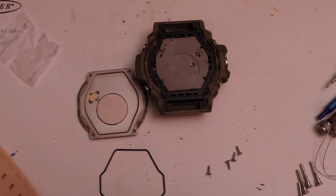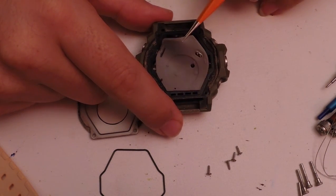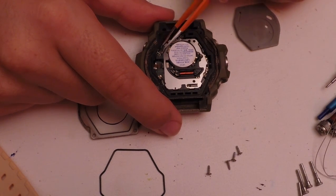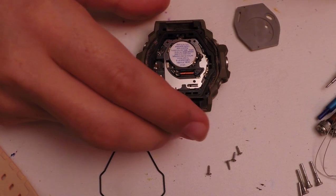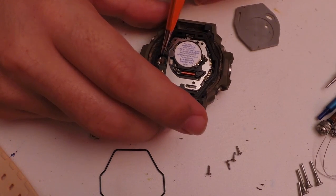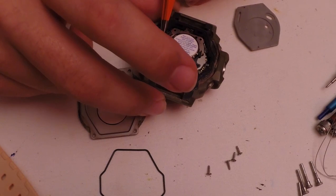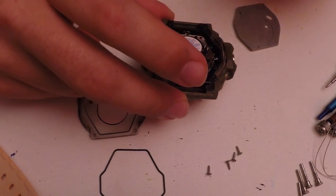Let's grab these tweezers back out. Just got the rubber cushion on the back here. And it's kind of snagged down in place by these 4 guys there. A little bit of dirt buildup in here, but that is completely normal. So the next step here before we go any further is we have to remove this ribbon. This ribbon connects the sensor to the watch. And I believe that one is for the barometric pressure.